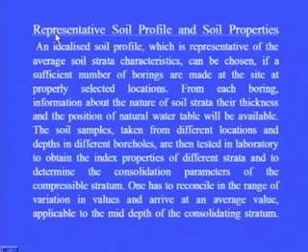In order to determine this representative soil profile and soil properties, what is done? An idealized soil profile which is representative of the average soil static characteristics can be chosen if a sufficient number of borings are made at the site at properly selected locations. From each boring, information about the nature of soil strata, their thickness and position of natural water table will be available.